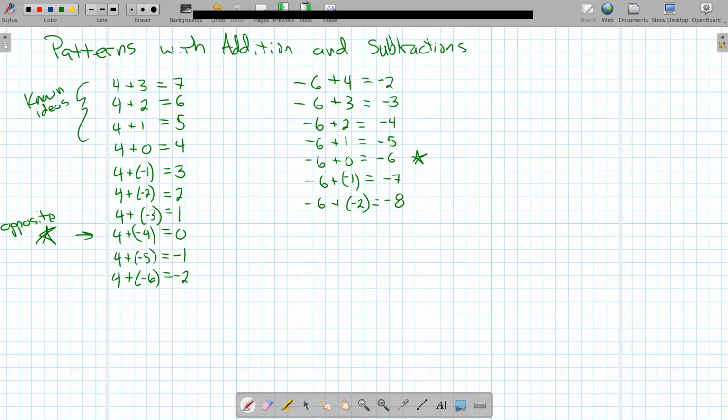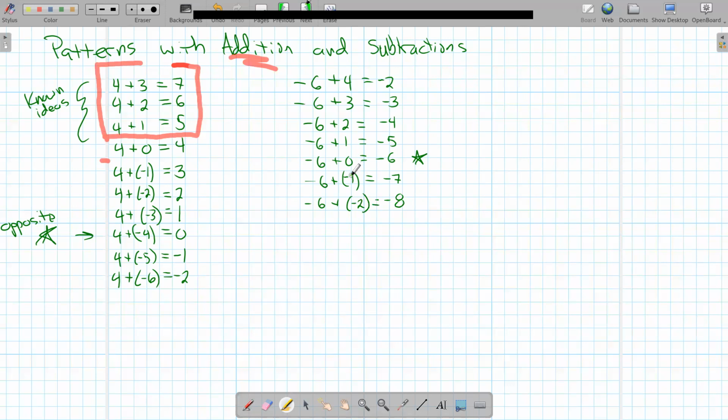So we can use these patterns to get a whole bunch of examples to look at, and then we can try and make some rules about it. So some things to note here. If the numbers are the same sign, that's a pattern that seems to, let's see, 0 is its own thing. Ignore that for a minute. But if the numbers are the same sign, positive and positive gives me a positive with addition there.